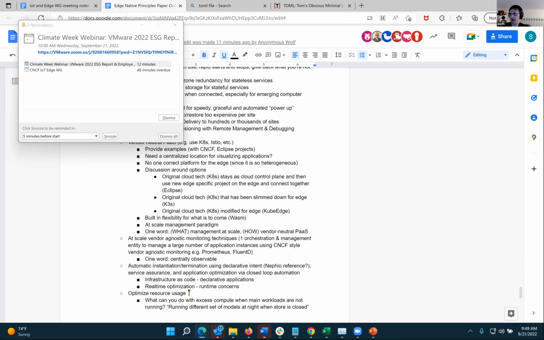Those you can mount to your container or a pod as a volume mount, but you need to run in a privileged mode and things like that. So I can put what I have gathered so far in this section for the next meeting, and we can go through it, review it, and see how to fit this information into a paper.